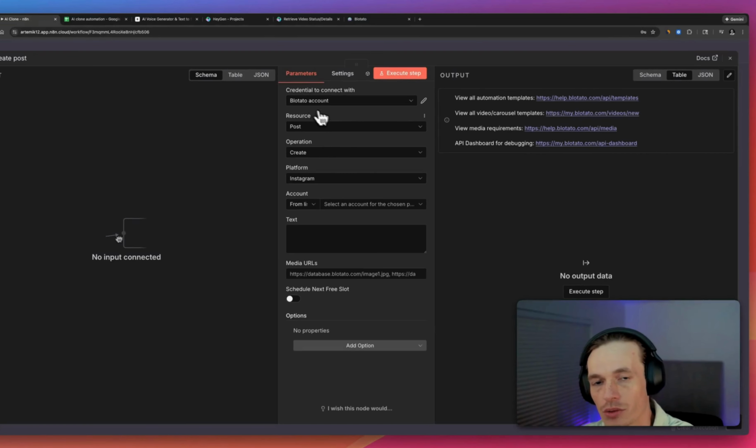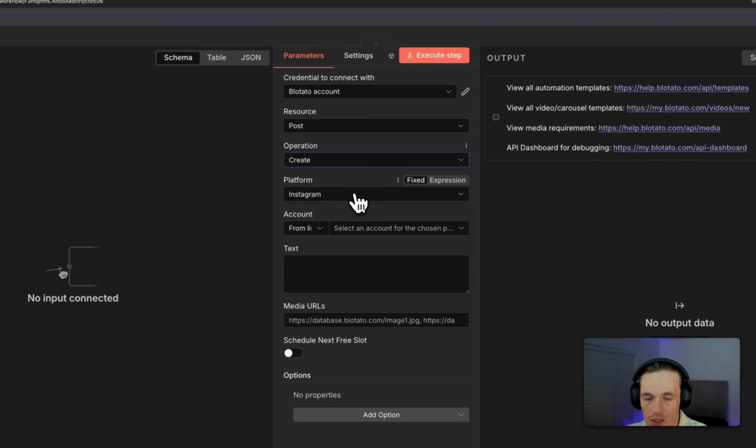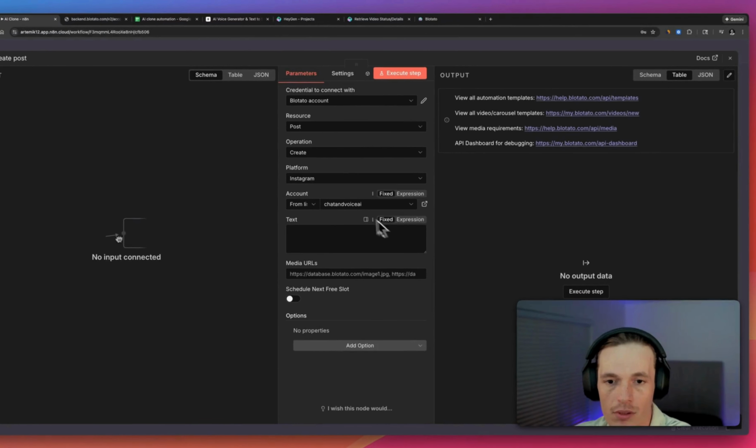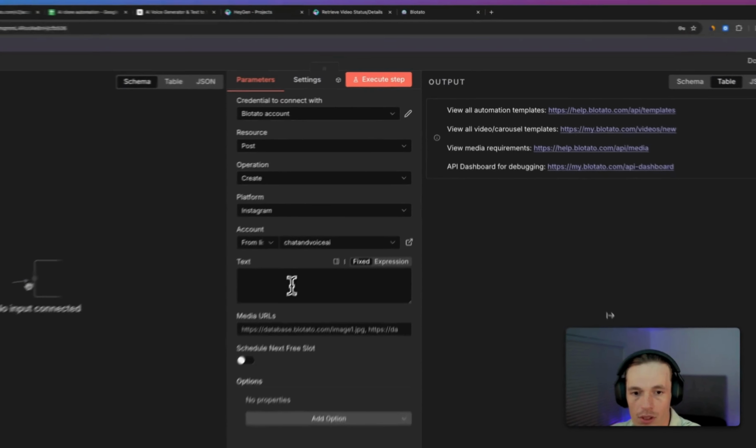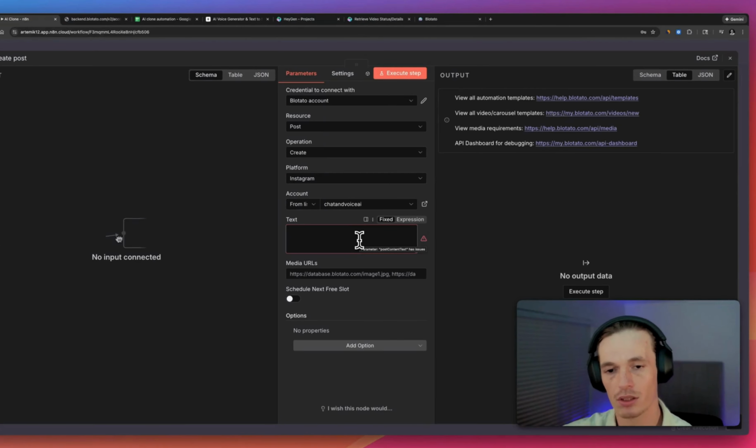Once you're done with credentials, you'll see resource. We want to choose post, operation create, platform Instagram. You'll need to choose your account, and then for text you can change the system. If you want dynamic text, like captions for your video, changing every time you post, you'll need to change that system a little bit.